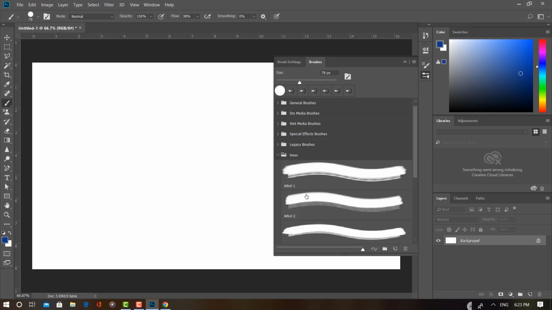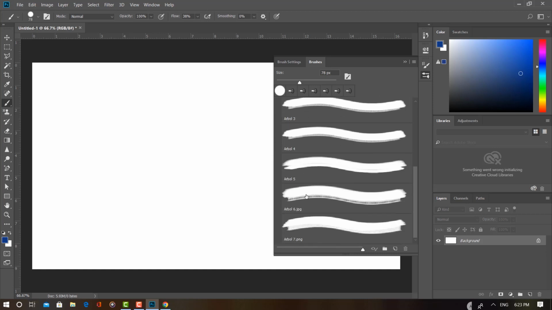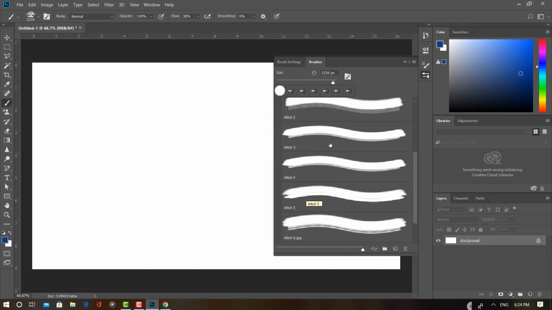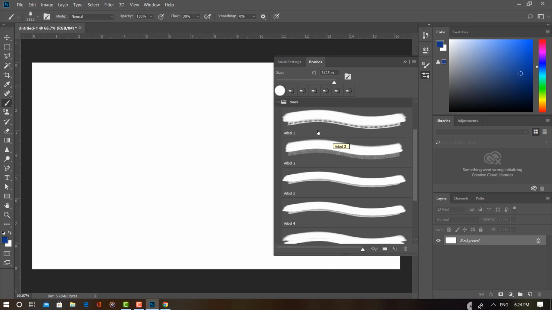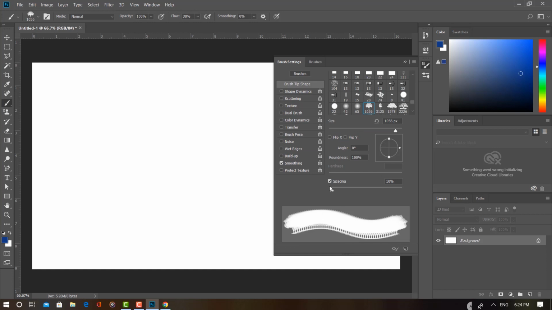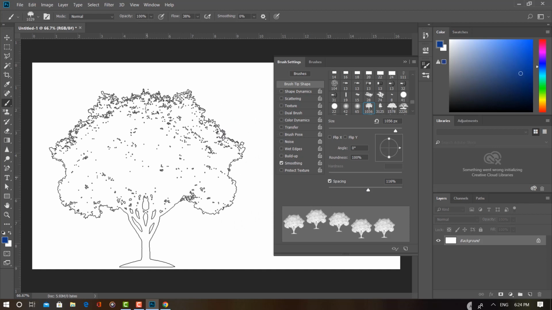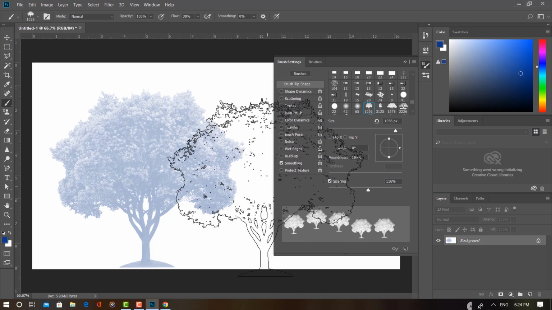And when I open it, I can see exactly seven brushes about trees. We can see them very well here. If I click here and make the spacing very low, we can see the tree here. And for example, I can use them like this.